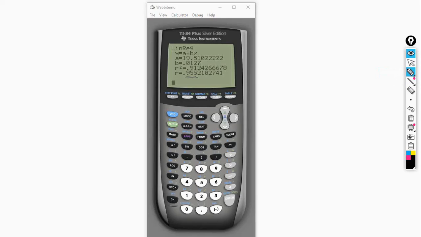Now, if we look at R squared over here, which is about 91.2%, what this implies is that 91.2% of the variation in the length of the bar can be explained by the variation in the temperature.